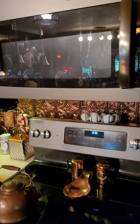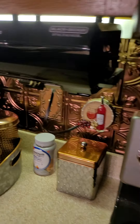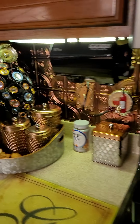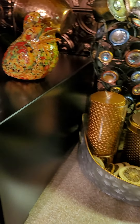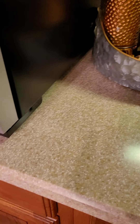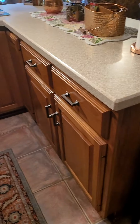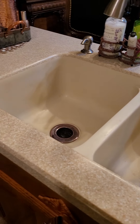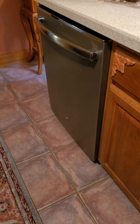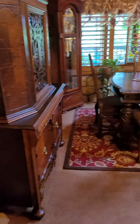GE appliance package: range, microwave. This feels like the plastic pieces that you buy at Home Depot — the backsplash is a copper color. The countertop is like a Corian or something, and there's a wood-topped island. There's your dishwasher, also a GE. It's just really tight in here; there's a lot of stuff in here.